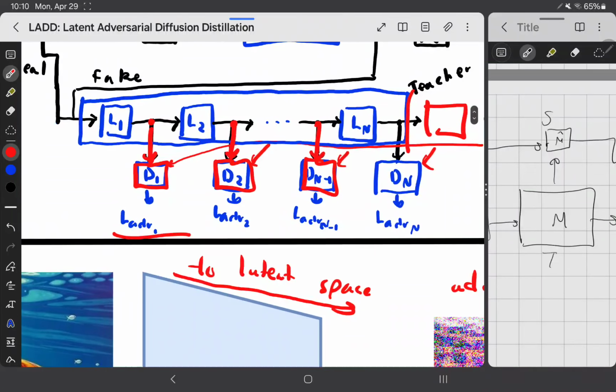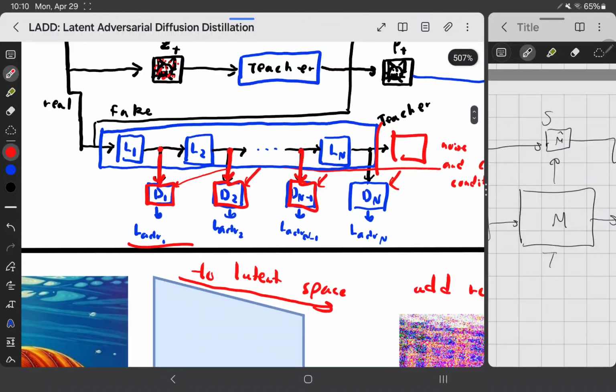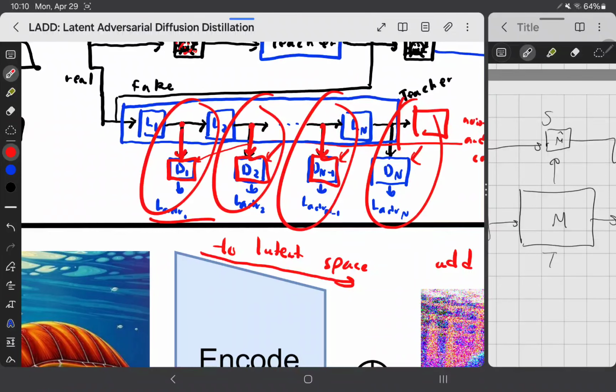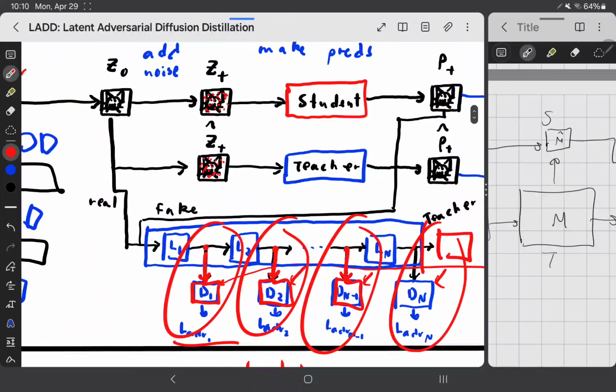And every head will hopefully find different features, allowing the propagated loss or the gradient signal to be a lot more rich with information on how to update this image, because each layer finds different features, and those different features will be used to inform the discriminator how to make its prediction, which will then be propagated to the student via the loss.